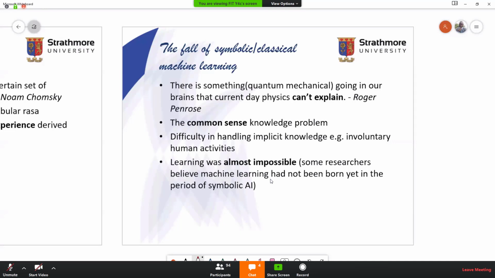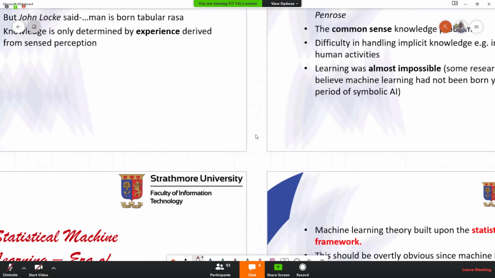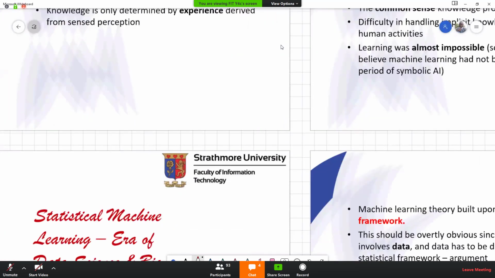So the argument here, as we summarize, is that if we followed everything from nature and we wanted to build an aeroplane, then all planes will have wings that are flapping. Okay, that's like the argument. Or all cars, instead of tires, cars will have legs and they'll be running around, which is actually like a joke. So this is like the main argument. Symbolic AI fell because of these reasons. Now, symbolic AI has fallen. We have buried it.